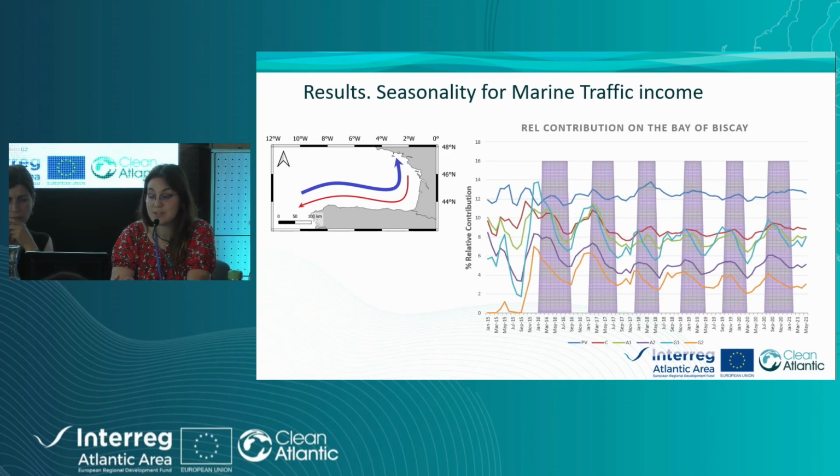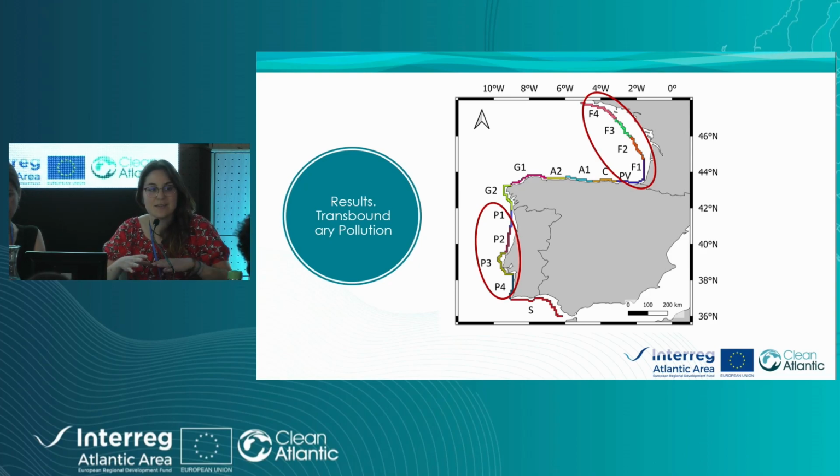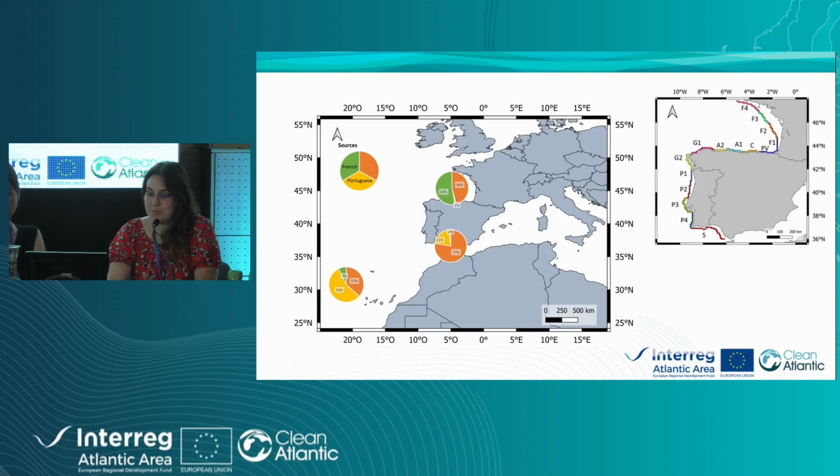And the next step would be to correlate all of this with the different currents and the specific situations of every ocean. And this is what Pedro is going to explain later. We are not only considering the Spanish sources, but also French and Portuguese, in order to consider how this cross-border pollution could be. It is not about borders or limits. The litter is there and it is for everybody.